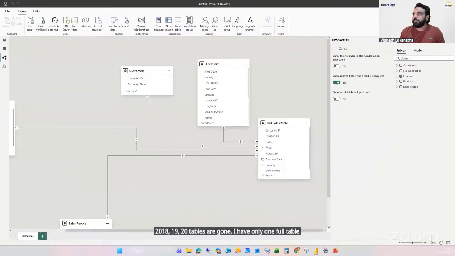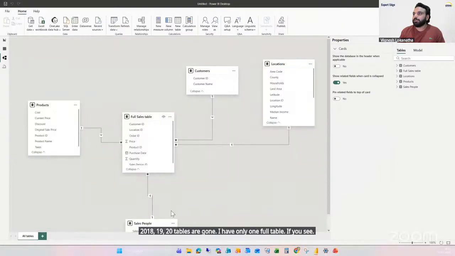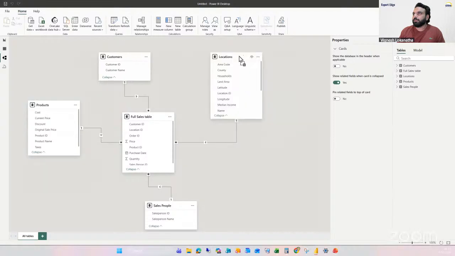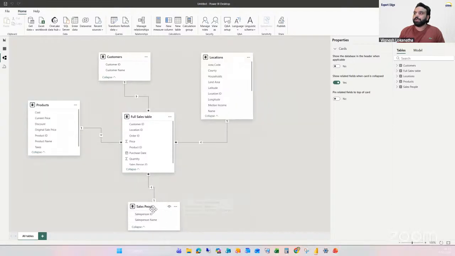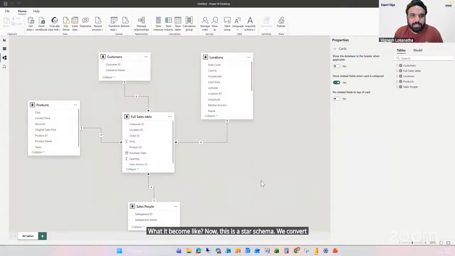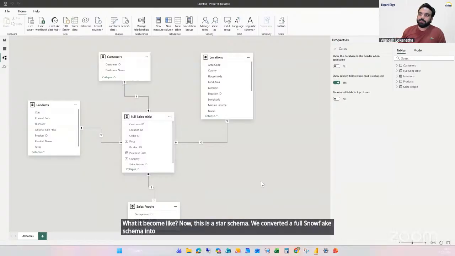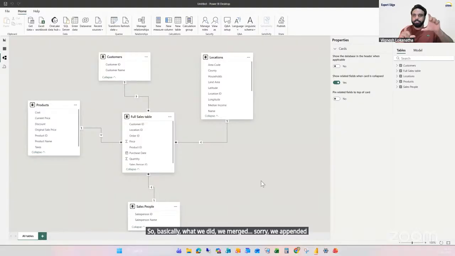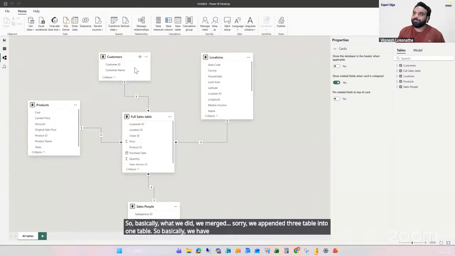If you see what it became like, now this is a star schema. We converted a full snowflake schema into a star schema. This is what an ETL engineer or a data engineer has to do. So basically what we did, we appended three tables into one table, in the form of a full table.